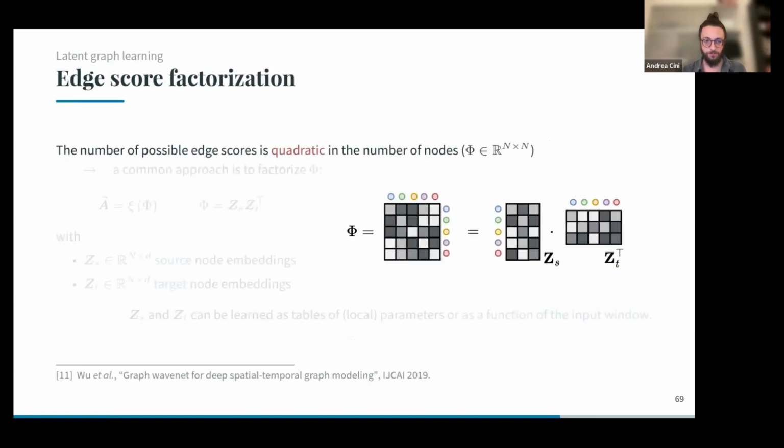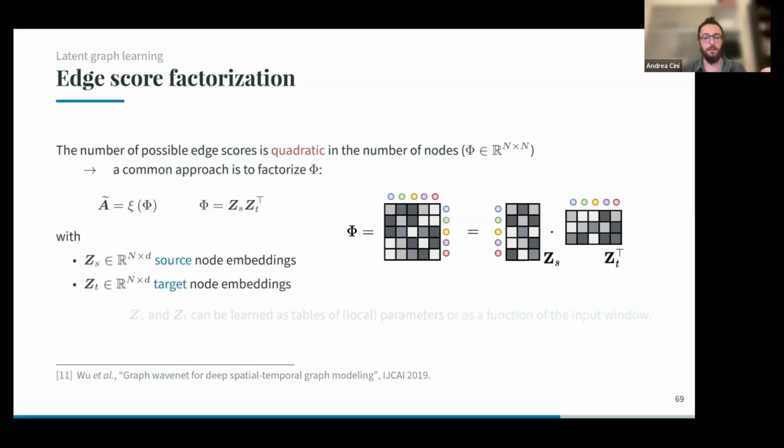Another important and often used trick to model these edge scores, intended to address the fact that they are in principle quadratic in the number of nodes, is to exploit a factorization of phi. In this case, we have two other matrices, Z_S and Z_T, Z for the source nodes and Z_T for the target nodes.